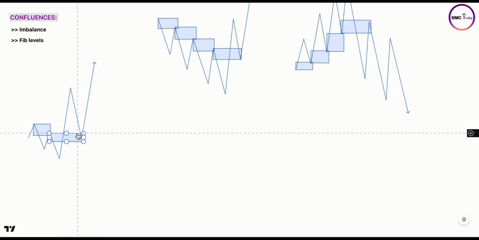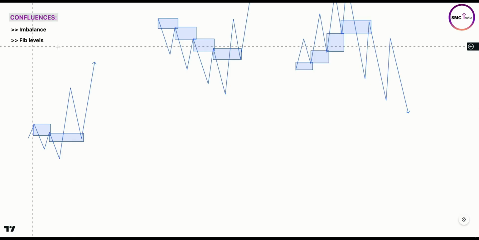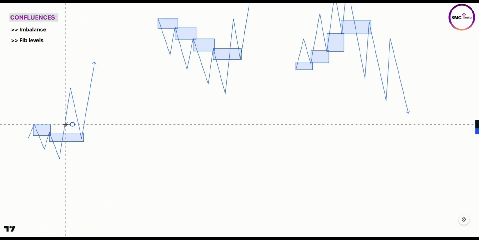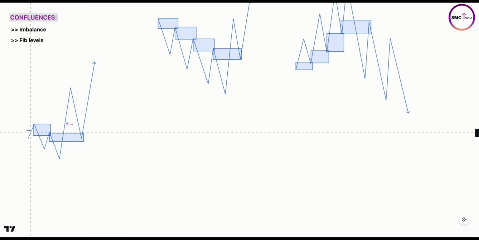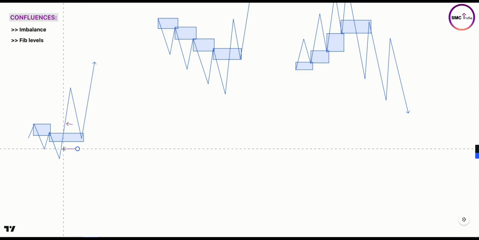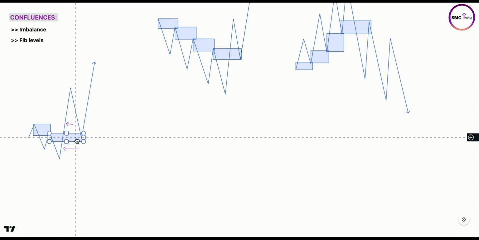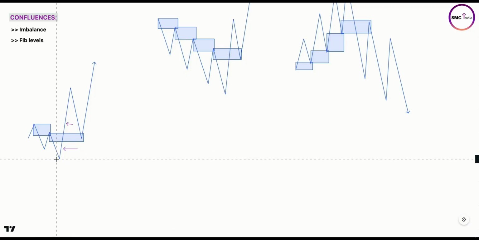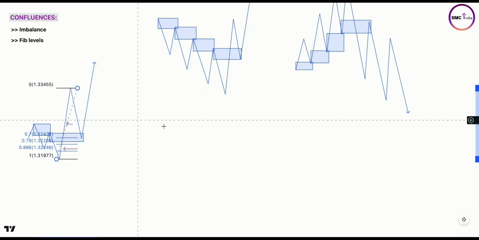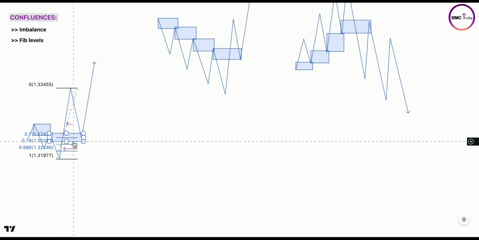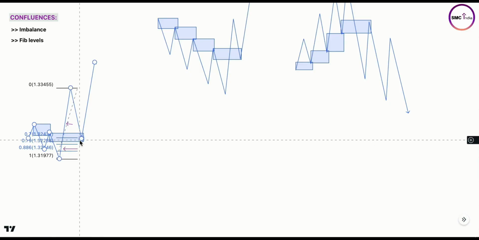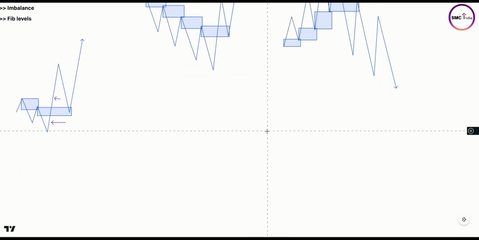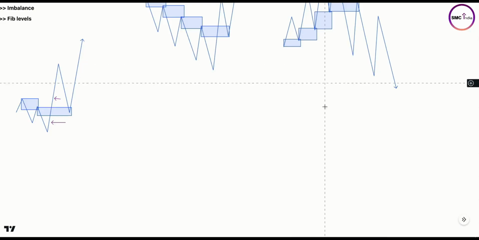And whenever you see that this breaker block matches with the fib levels that you traded, you consider those breaker blocks as valid. That is, when you see imbalances up here and very less or negligible imbalance down here, you consider this as a valid order block, as I have told you. And whenever you see that this move to the upside matches with our fib levels, you consider this as a valid breaker block.